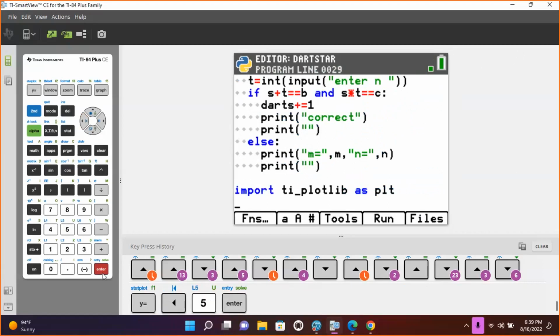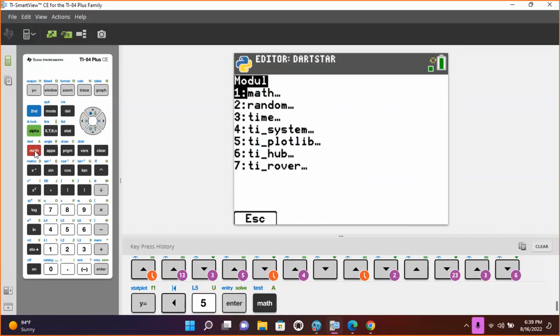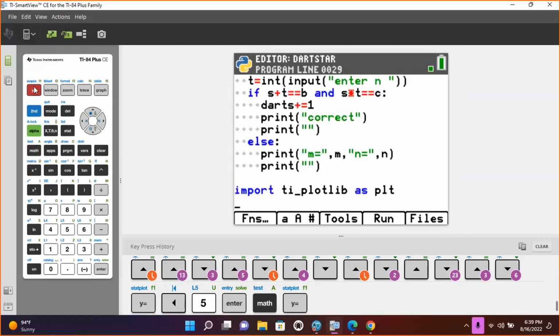So I go the old school way. I call that old school because that's how I learned it a couple years ago, was to go through all of those menus. And then someone told me one day, hey, did you know if you just hit the math option, it takes you straight to the modules? Well, yes, but that wasn't how I learned it. I learned it to go through those sequences. So you could either do the pathway we took or know to go to the shortcut.